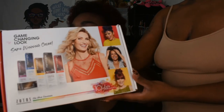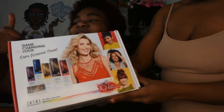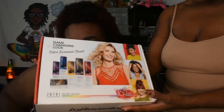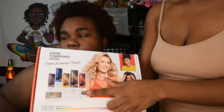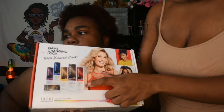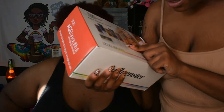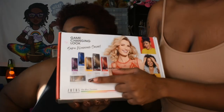But yeah, we used two reds and a bottle of developer. I think I showed you guys, 20 volume. Yep. So again, this is the Zotus Professional 10 Years Age Beautiful Collection. So we did get the intense red, the brown, the dark medium brown, and then the dark blonde.